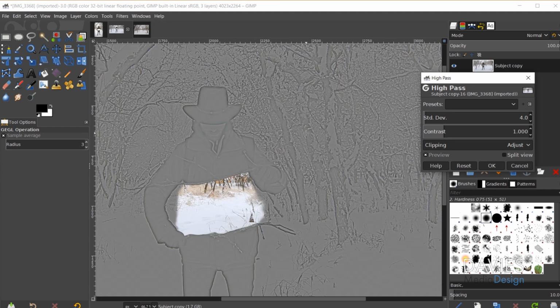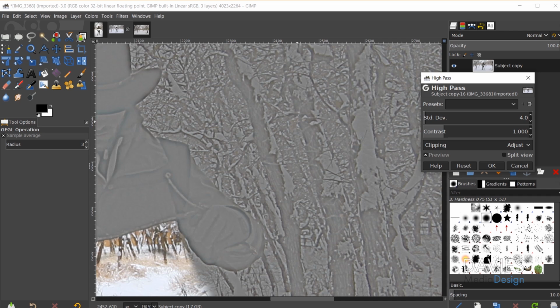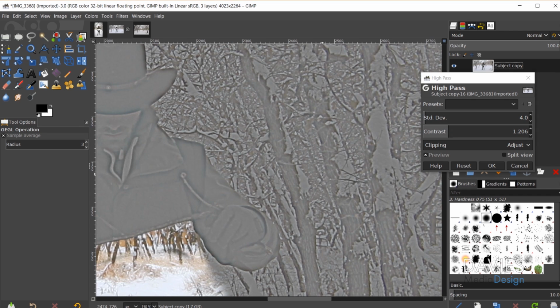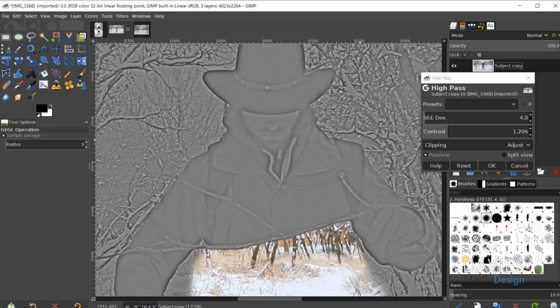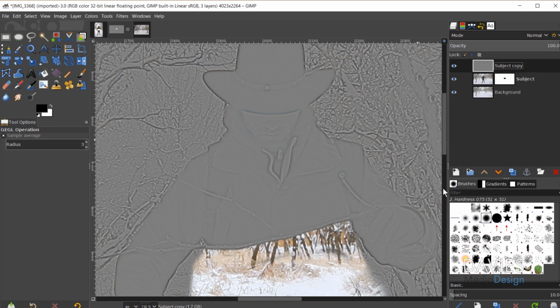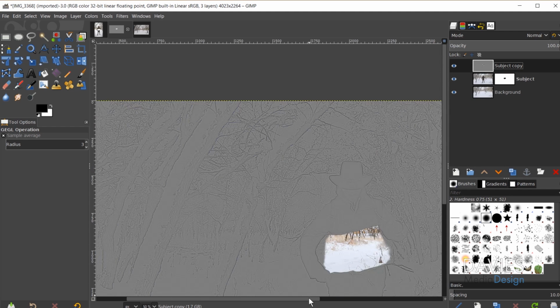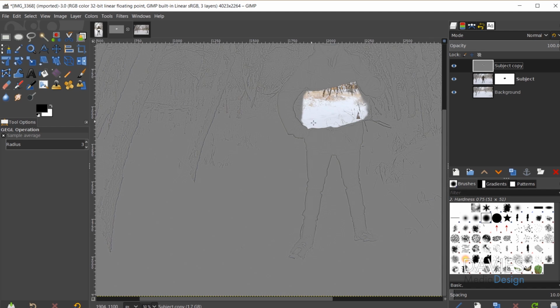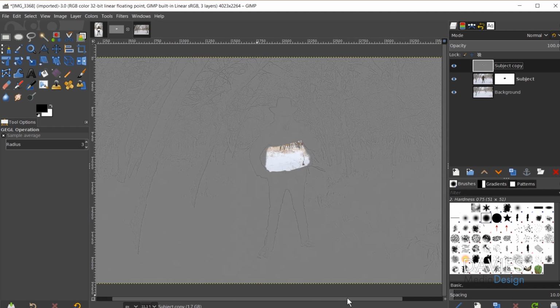So the purpose of this tool is going to be to sharpen the edges of objects. So you want to just tweak the adjustments on here. You want to tweak the settings until you get some nice sharpened edges around your key objects. So for example, the main subject here is probably more so what we want to look at. So we're just going to maybe turn this down a little bit. And I'll just actually increase the contrast just a tiny bit there and click OK. So hold Control and zoom out.